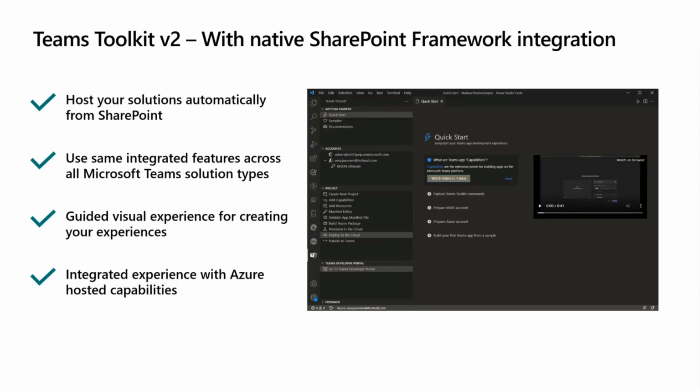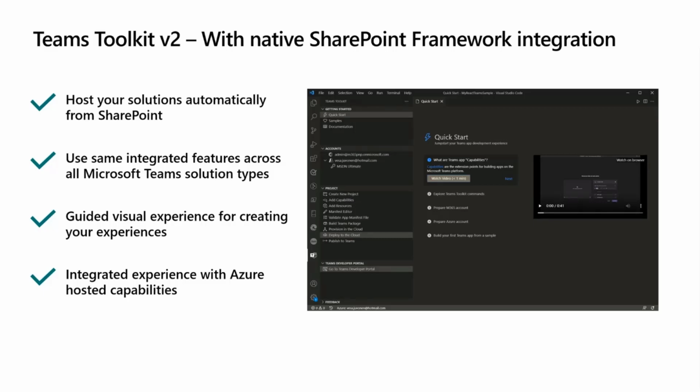Now, this is a slightly different experience, and I'm going to show that in a second, than using just the SharePoint Framework Yeoman Generator. And we're working with the Visual Studio team to get it more integrated and all of that. You are using exactly the same tooling. You're still using Gulp, you're still using Node.js and all of them. But the experience is a bit different because we are creating the project from a different, let's say, location.